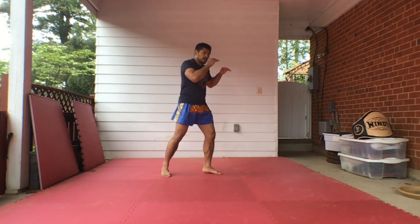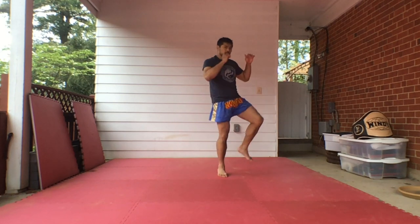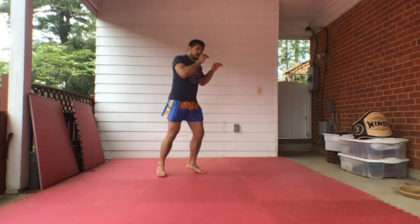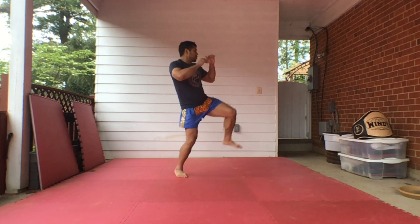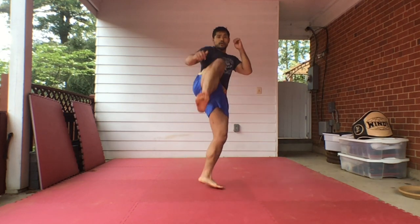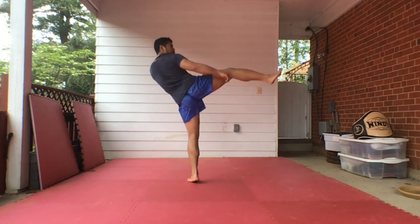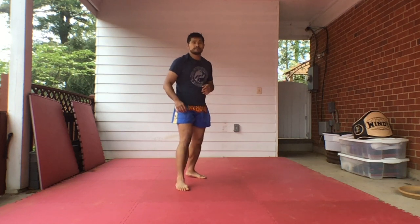Ready? Go. One. Go. Two. Go. Three. Go. Four. Go. Five. Okay? That's 10. Okay, let's switch sides. Let's go left leg back, right foot forward. Same thing. Foot jabbing from the side. I pick up my knee, I push off, and I extend. Okay? All right, let's give that a try.